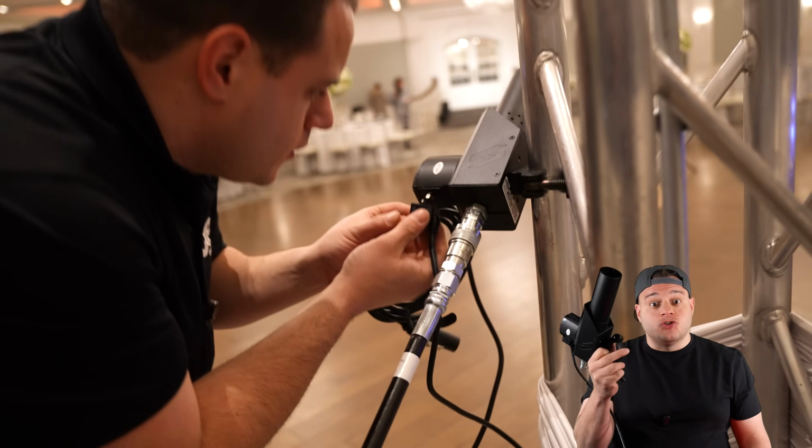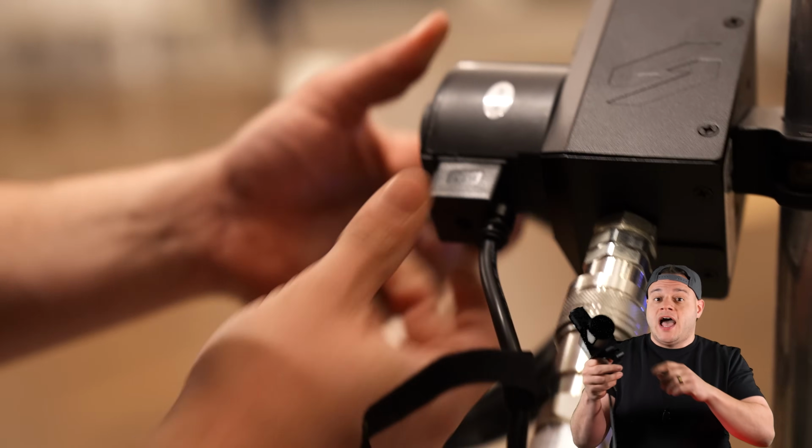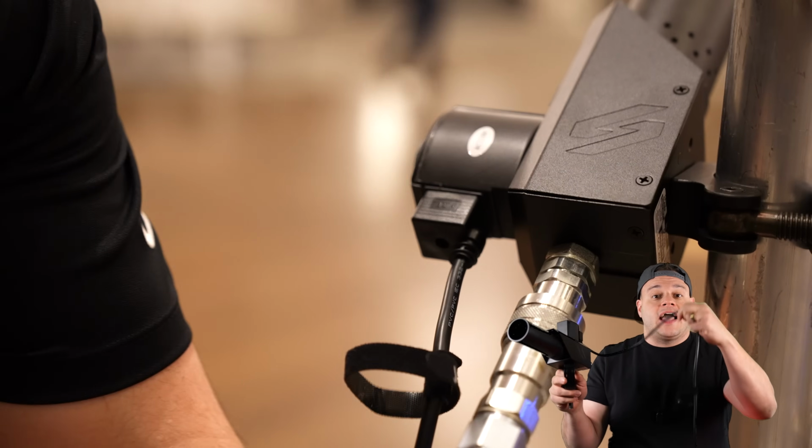Obviously the hose for the CO2. And then the power cord has to go into a DMX relay. What a DMX relay does is basically turn it off and turn it on. It's like an on-off switch for DMX stuff. So what I did is I had two of these, I mounted them to two trusses, obviously hooked them up to the tanks, and then I got the power cords.